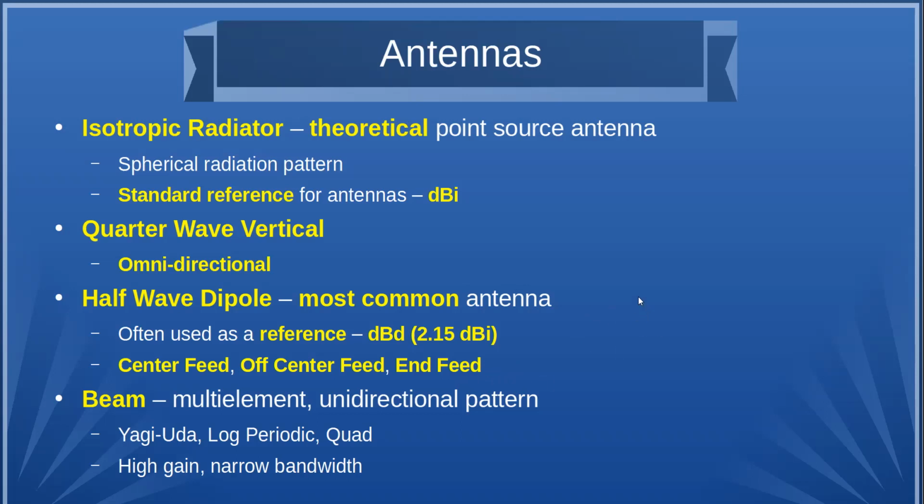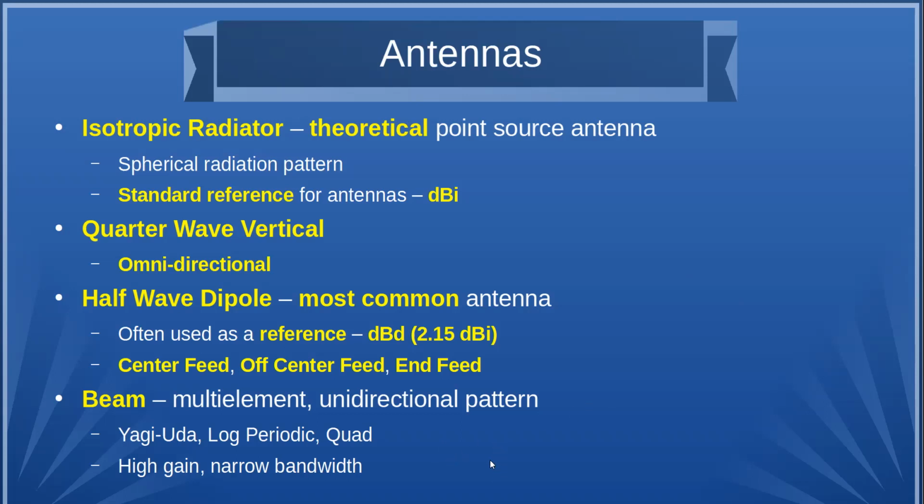Okay, and then we have beams, which are sort of modifications of half-wave dipoles. The most popular is a Yagi-Uda, named after the two Japanese guys that invented it. As I understand the story, it was actually Professor Uda that did the work, but he worked for Yagi, so Yagi got first name. Then there's the log periodic, which is similar but different. And then there's quad antennas, which are loops. Well, the log periodic is your typical TV antenna.